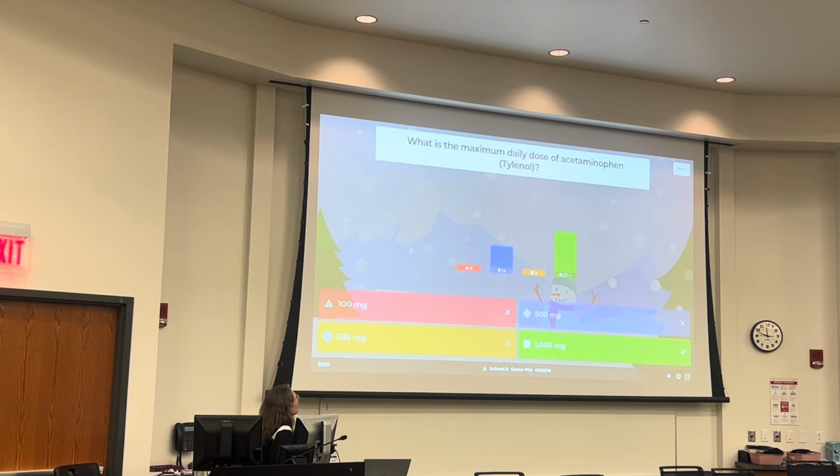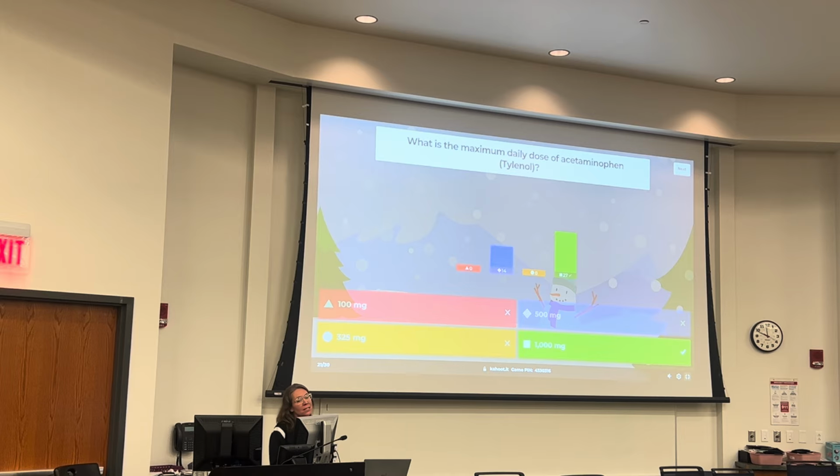Okay, so let's talk about this. This is kind of an intro to medications and dosages. A lot of our drugs come in milligrams. Our Tylenol comes in 325 milligrams. The extra strength are the 500 milligrams. It doesn't come in 100 or 1,000. And acetaminophen is over the counter. It's for pain. It's taken very commonly. It's also in lots of other medications, like Dayquil and NyQuil and different cold medications. So it's very common.